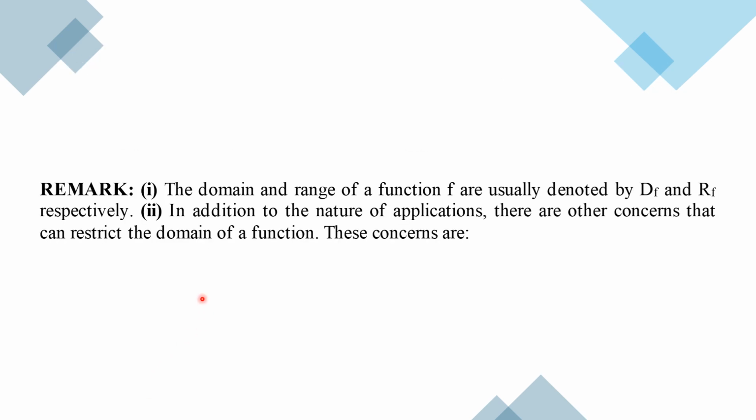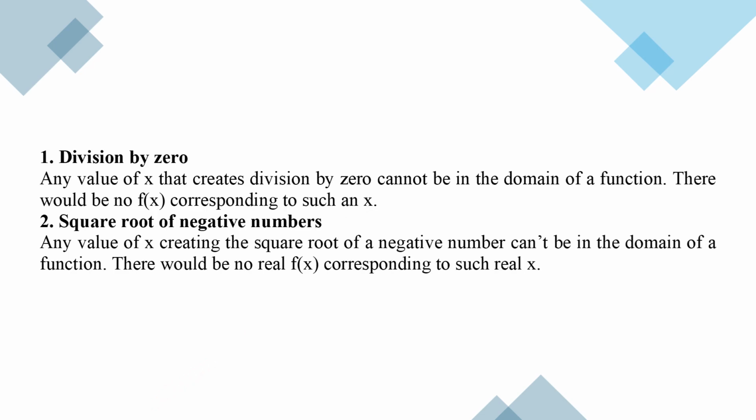Some observations. Remark: the domain and range of the function f are always denoted by D_f and R_f respectively. In addition, observe division by 0. Any value of x that creates division by 0 cannot be in the domain of the function. There would be no f of x corresponding to such an x.